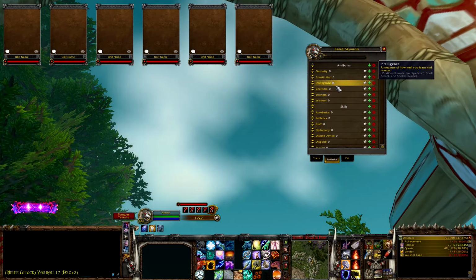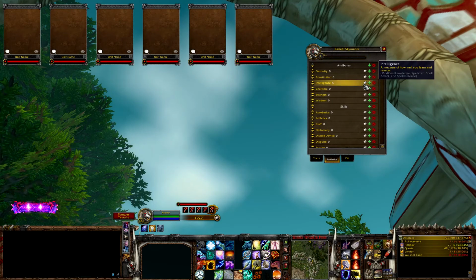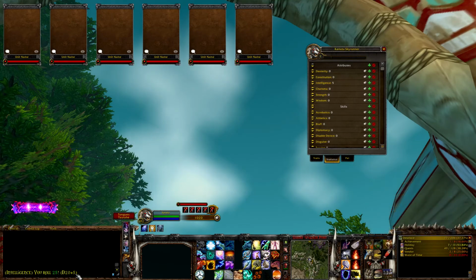So in order to edit that, you just click on the 0 here, and it'll automatically highlight, and you can type a number. And just hit enter after the fact. Ooh, that's not an enter. And it'll automatically add it in for you. So you can roll for a test, and sure enough, I got my +5 here, so it's working properly.